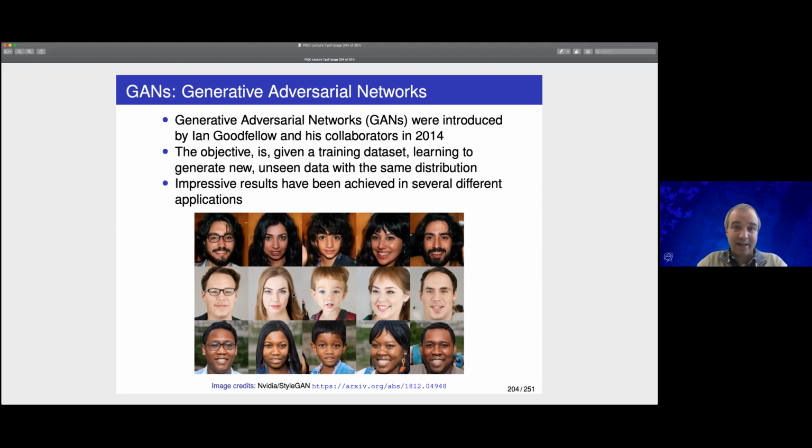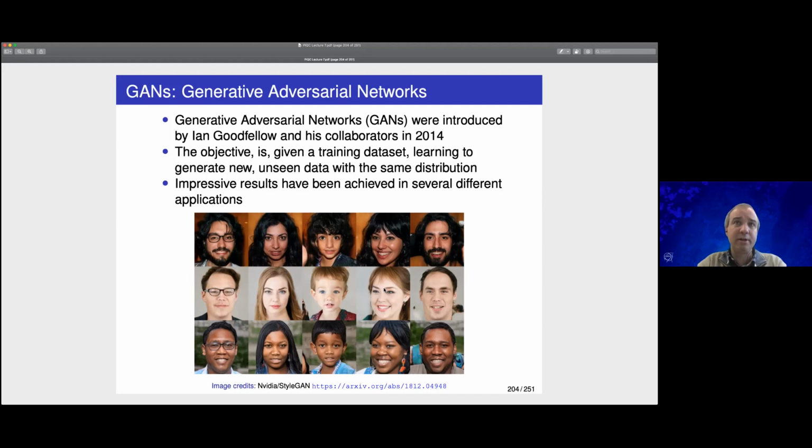One of the applications in which these GANs have excelled is the generation of human faces. You see here some examples of the result of GANs generating human faces. None of these people are real. They are all generated, but they look completely real. I mean, it's very difficult to differentiate them from real images of real people, okay? So this has been a very active field of research in machine learning.